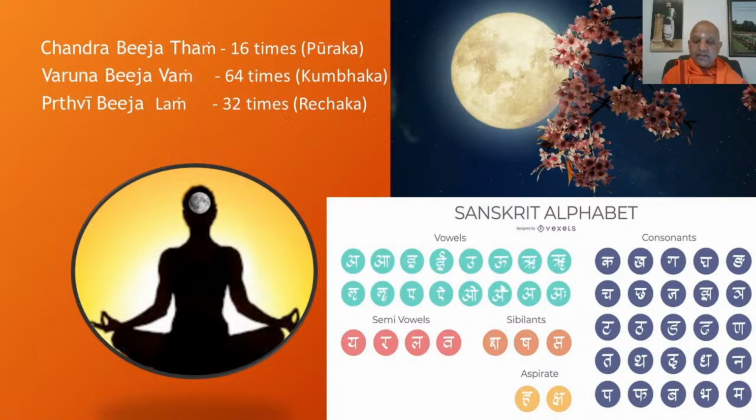During this time, think through the nectar. How is the nectar? The nectar is in the form of the Matruka Varana. So the Sanskrit alphabets are given there, all the Sanskrit letters, the consonants, the vowels, the Vargiya Vyanjana and Avargiya Vyanjana, everything is given there.